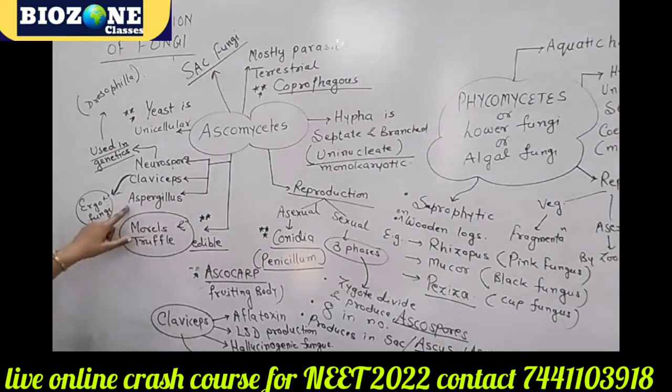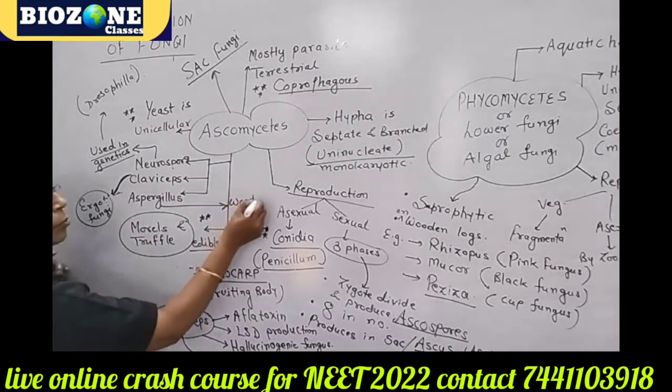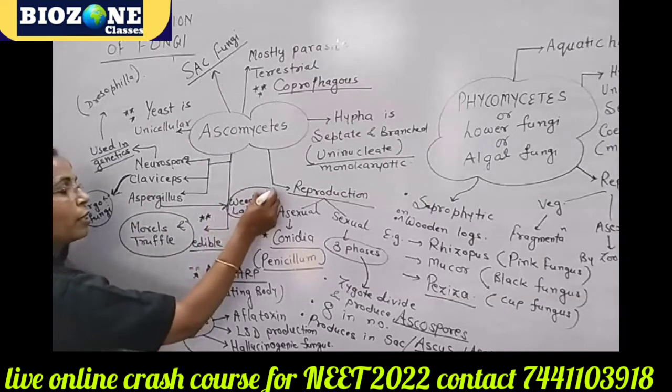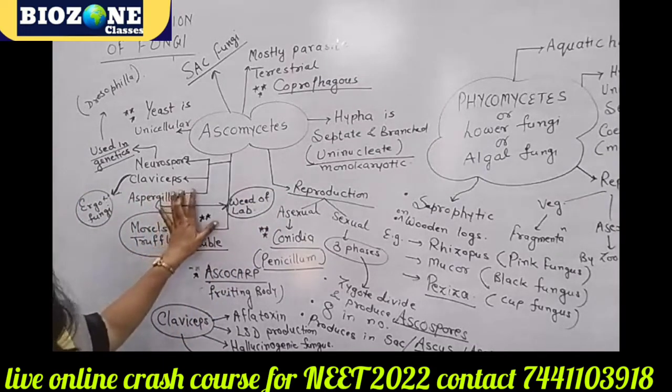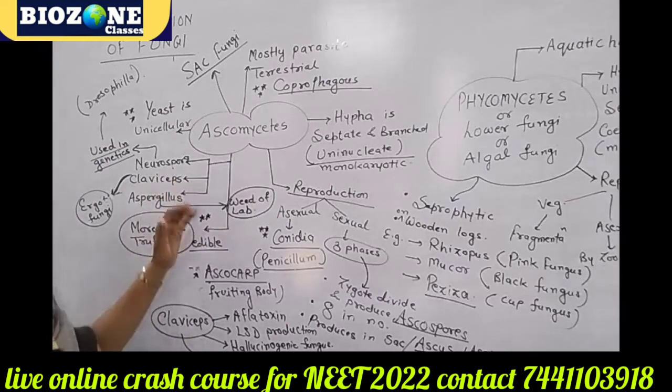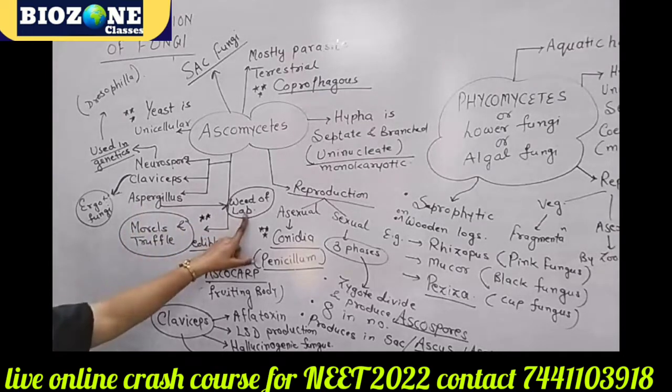And Aspergillus, Aspergillus को आप commonly क्या कह रहे हैं? Aspergillus is commonly called the weed of the laboratory. Whenever in any laboratory you want to start a culture or growth of bacteria or fungi, then the first fungus which is growing on that medium is always Aspergillus. One of the most widely present fungi, जिसके spores हमारे surrounding में भी present होते हैं, but they are microscopic, so we can't observe them. So Aspergillus, you remember, weed of laboratory.